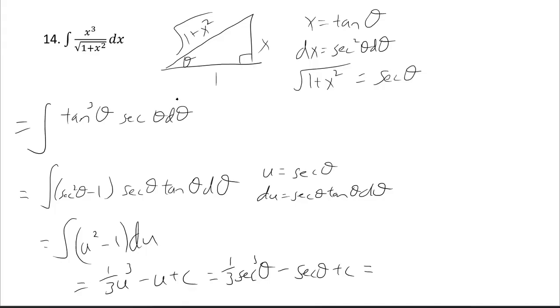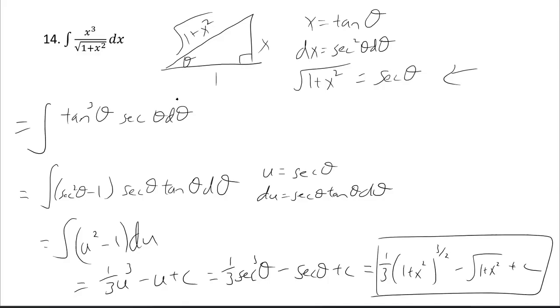And now we got to substitute secant theta because our original variable was x. So what's secant theta? We have it right here, or we can look at the triangle, and you'll see that we get the exact same answer because this is to the half power square root, right? So 1/3 times 1 plus x squared to the 3/2 power minus square root of 1 plus x squared plus c. Here is our answer with trig sub. Maybe we can do it in another way as well, but these are the two ways that I saw can be solved right away when I saw this integral.